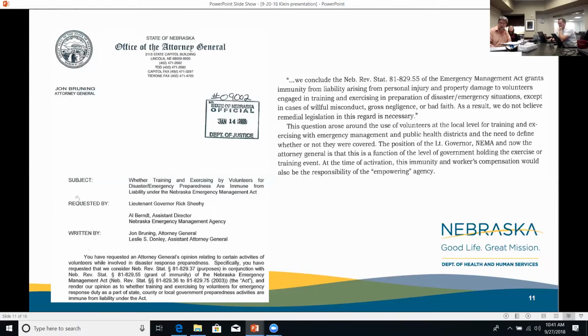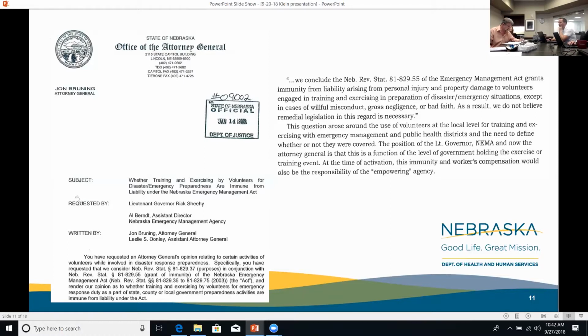But we have a construction of the statutes that show that those protections do apply. Anecdotally, I haven't checked this for a long time, but when we did look into any lawsuits that might have ever been filed in connection with emergency response, there seemed to be an indication that there are more people hurt in training exercises than in the actual emergency response, probably because people are goofing around, like I would be, and they fall off the gurney and land on some rebar. So when I do that, it'll be a question of whether I'm just willfully negligent or not.